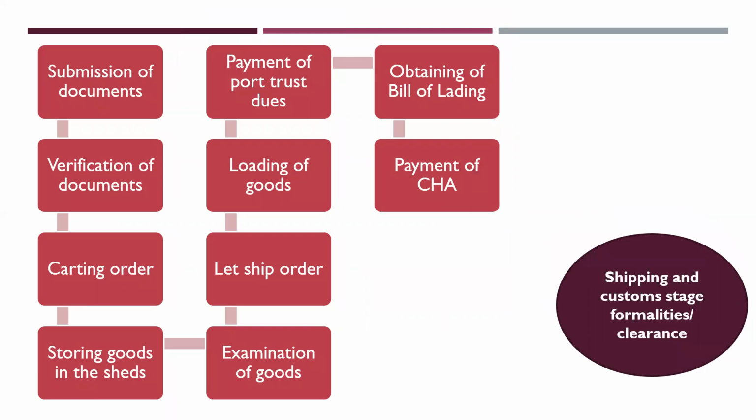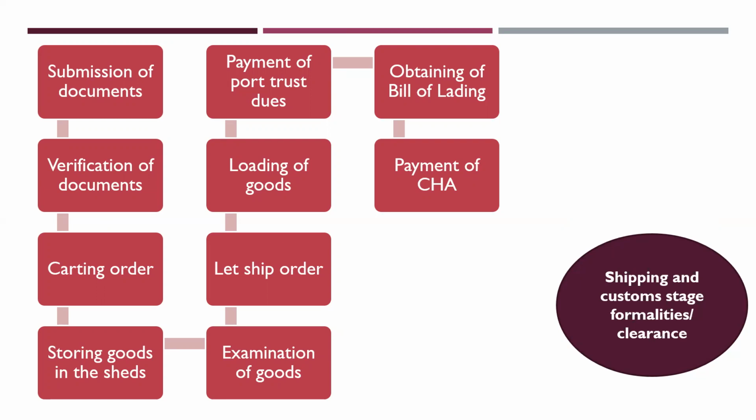Second part is all about this. Okay? So the very first thing, now CHA takes everything into his hand, everything into his custody, and he has to take it forward. So how does it go ahead? See here, submission of documents. So whatever documentation the exporter has done so far, or received from the importers and other government officials, he hands it over to the CHA. It is the job of a CHA to take all those documents and the goods to the water port and submit those documents to the port officer that we have.